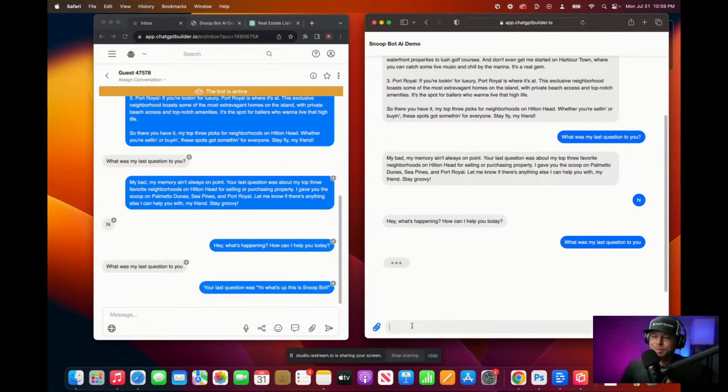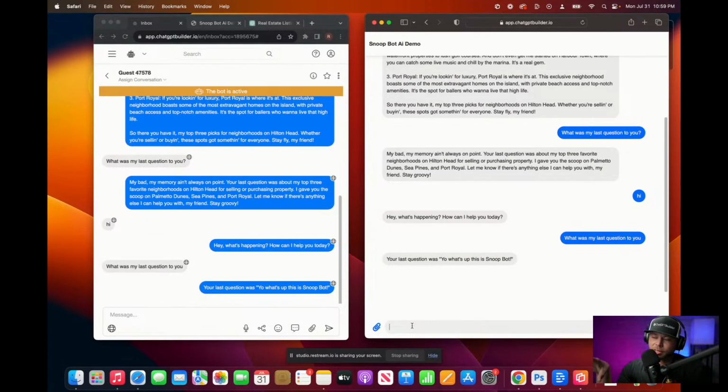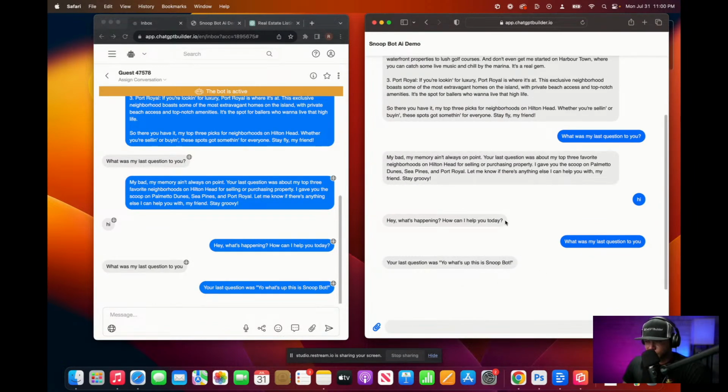what's happening. And what happens here, guys, again, we're clearing the conversation with OpenAI. So they're storing history for us so we can extract that for you to have a better response. But what we're doing is we're saying forget everything we talked about in this session, OpenAI, for this user. So we can still see the conversation. But OpenAI just, we wipe their memory just like Men in Black style. So your last question was up, Snoop Bot. Okay, so it doesn't remember anything.